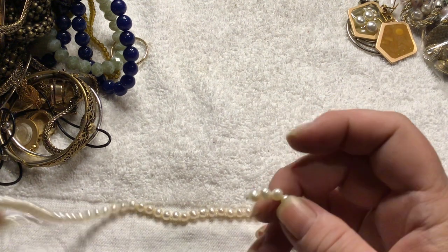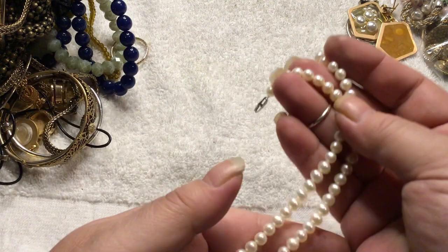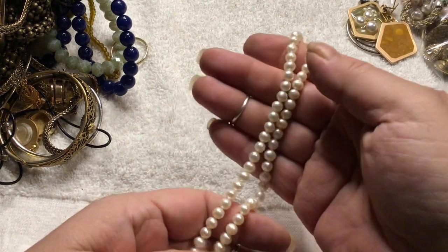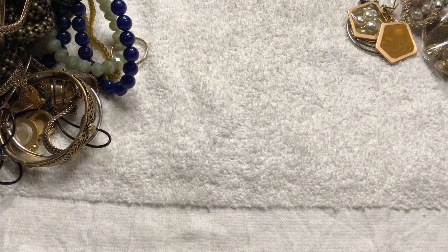This one, the clasp is broken. Are these strung on here? Yeah. Somebody can use these. Let me see. Oh, they're gritty, too. These are real. I don't know, fresh water or what, but maybe I'll hold on to them.